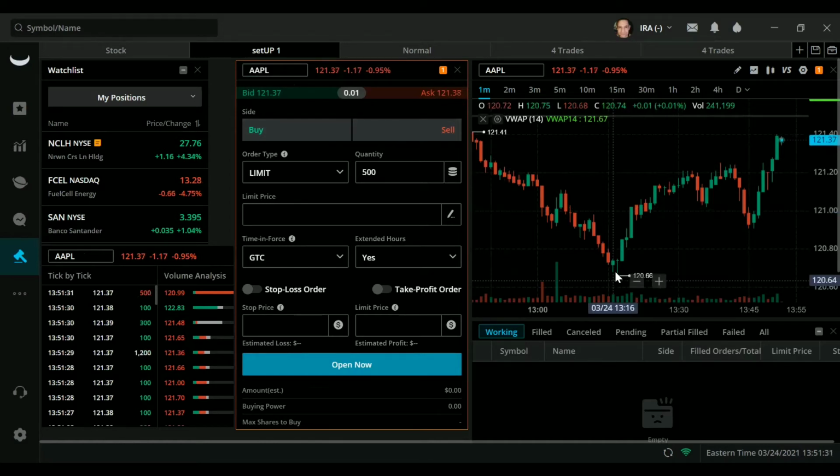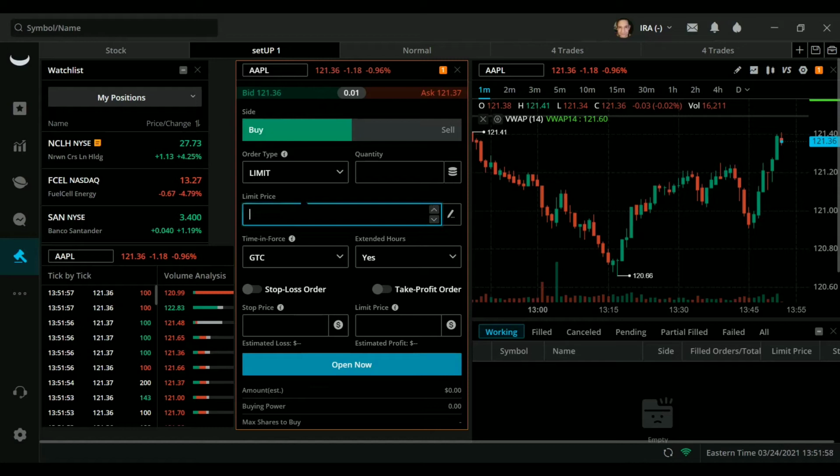So this was the lowest it was today, which I should have jumped in on, but I allowed it to go up on me. I believe it's going to go down a little bit more. So you can buy or sell 500 shares. If you sell, I don't know if it's going to allow you to do that. I'm not going to enter because I don't have any money in this account, but you can attempt to do it. A buy is what you'd normally do, with a limit price.